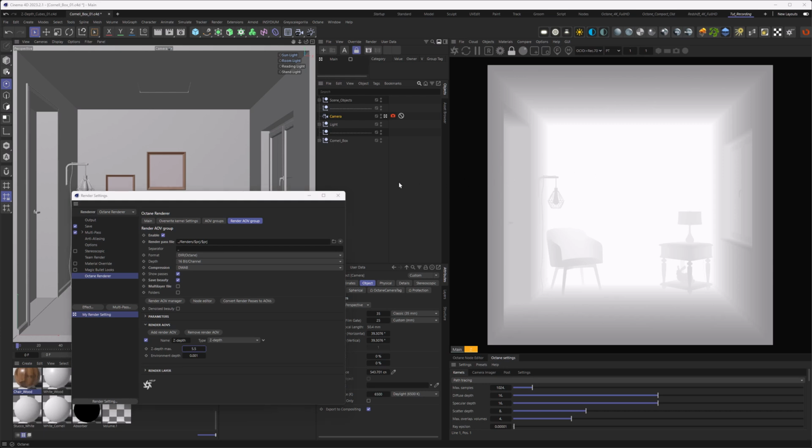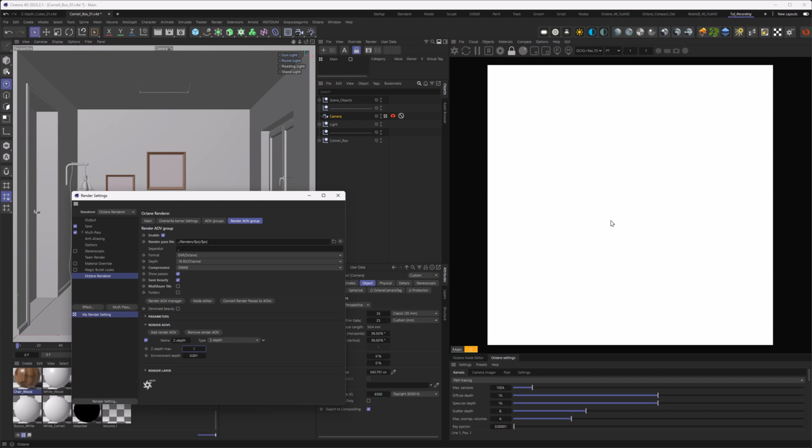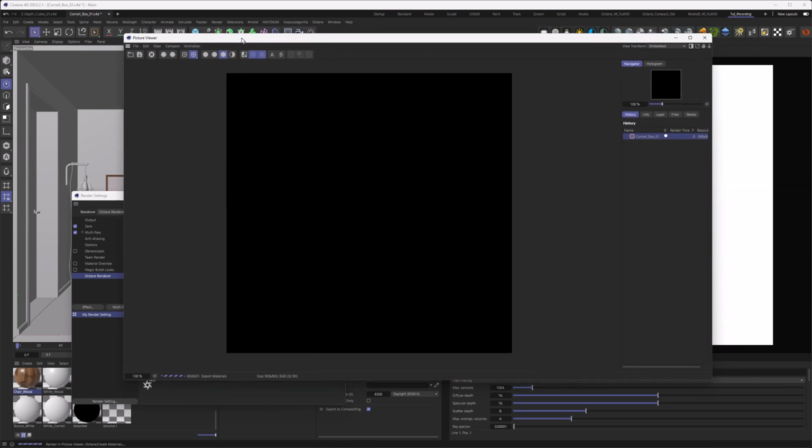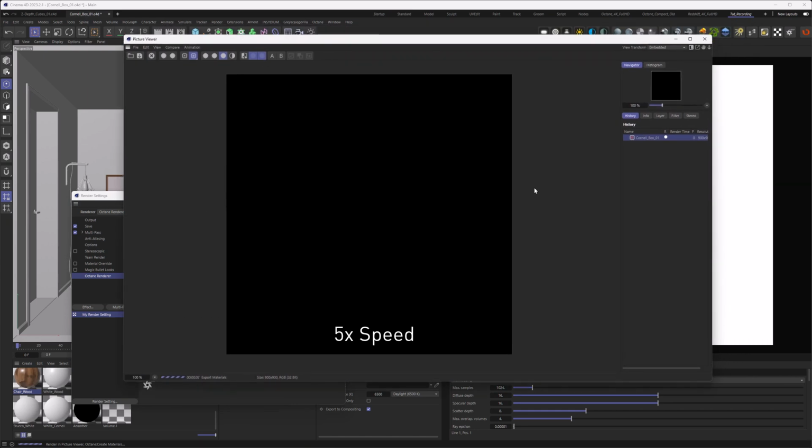But let me show you something that is very interesting, and this only works when you're working with floating point workflows, meaning EXR 32-bit for example. If I now go to my Z-Depth max and set it to 1, of course the white begins at 1 meter and we don't see anything at all, because there's no objects closer than 1 meter in front of the camera. But let me hit render real quick and we can see what we get in our compositing program.